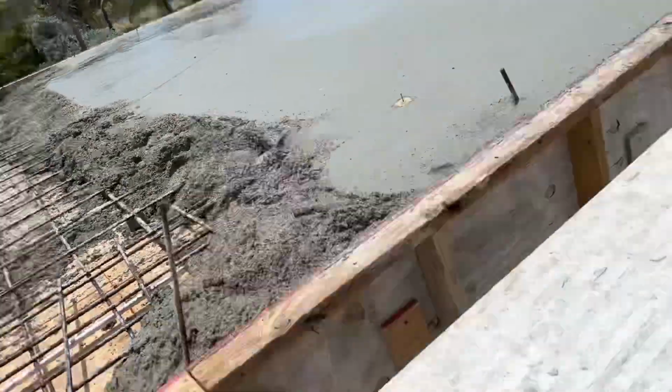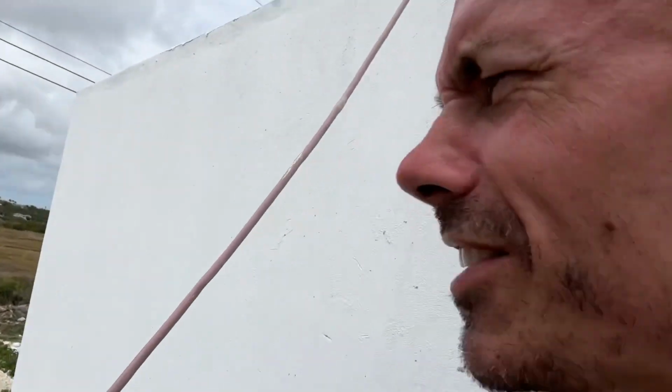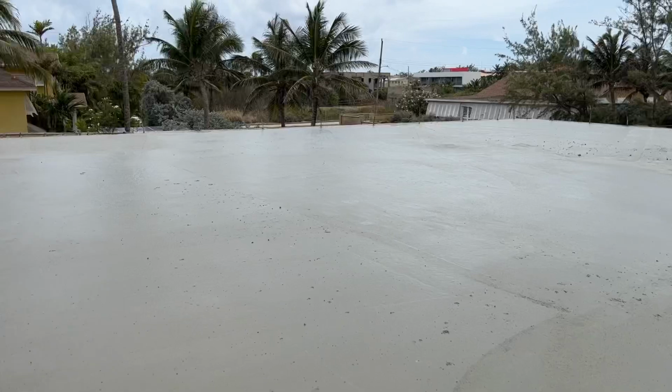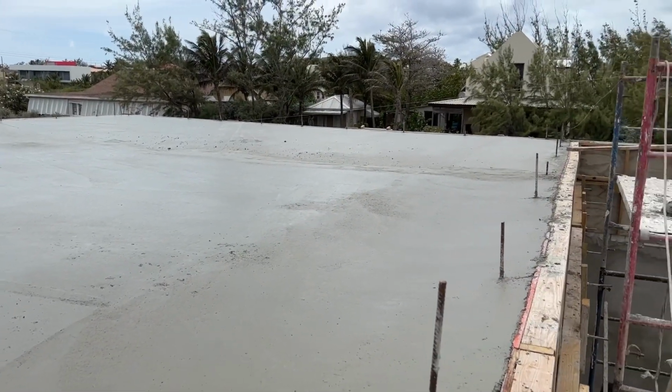Okay, let's get the bags. 1:30, toasting in the house. Okay, we have a garage roof. Oh, looks to be running this way. So fingers crossed we're all good.